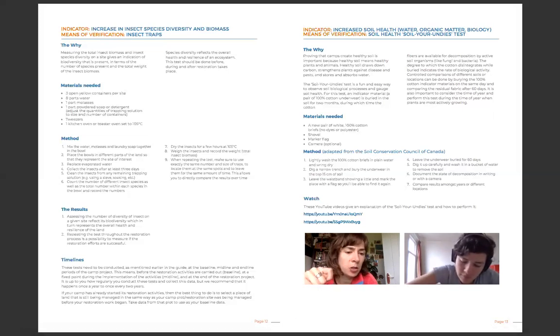So yeah, you create the mixture, which is water, molasses, and soap. The sugar attracts the insects, and the soap keeps them in there. Place them around the land, wait 3 days, pick the bowls out, clean the insects from the soap. You can use a sieve, and then count the number of different species and record how many species you found. And then dry the insects and then weigh them. So we want the total insect biomass as well as how many species you found. Okay. And you record your results.